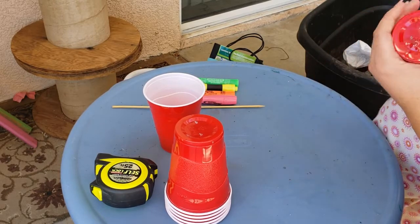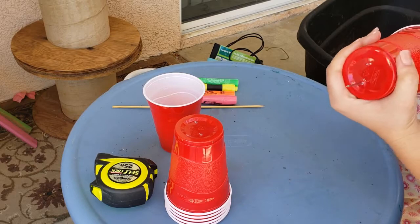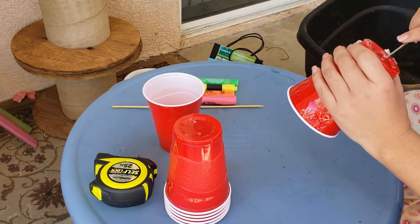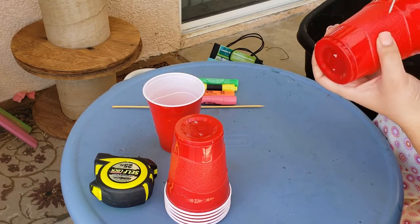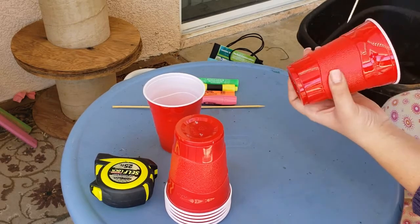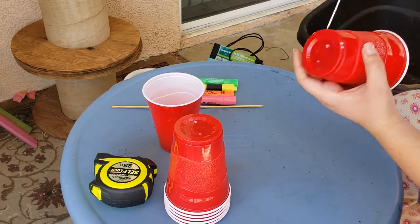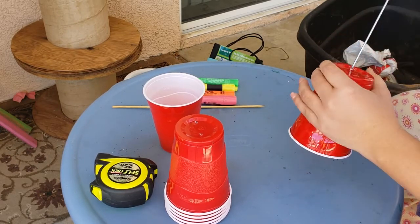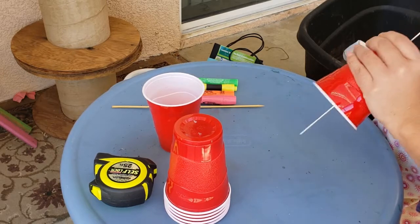Twist. That one went through. Okay, grab it from the base, twist, and pull so you won't break it. Got a little crack right there. See that crack right there? Gotta be careful. That's what I get.